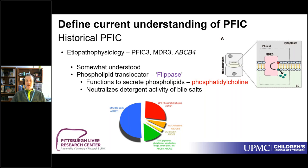The thought here being that these bile salts that are made in the liver and trying to get out, the function of these bile salts is to act as detergents so that we can absorb our fats. I think we've all done the experiment in grade school where you pour oil and water and they don't mix. So when we eat a big fatty meal, getting those fats across a membrane or across a structure that is mostly water can be complicated and requires detergents to do that. So that's what bile salts do.